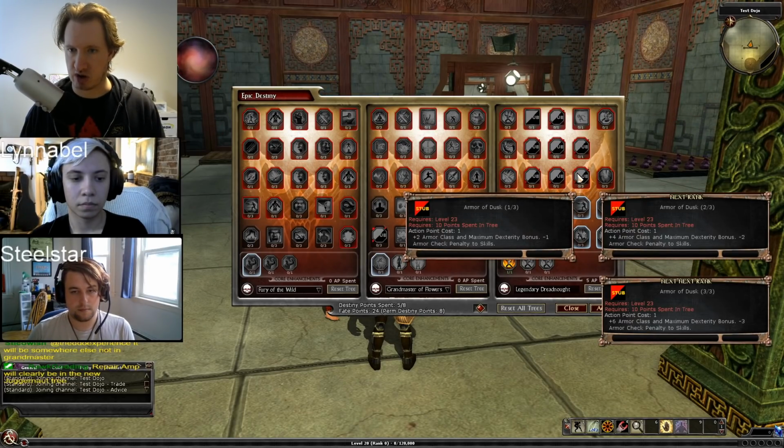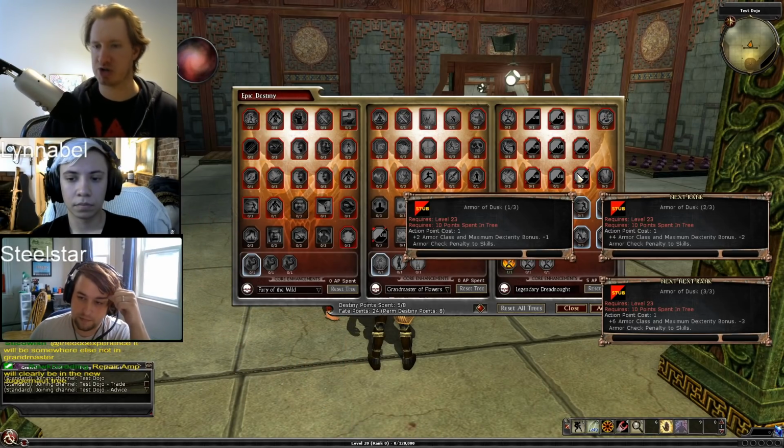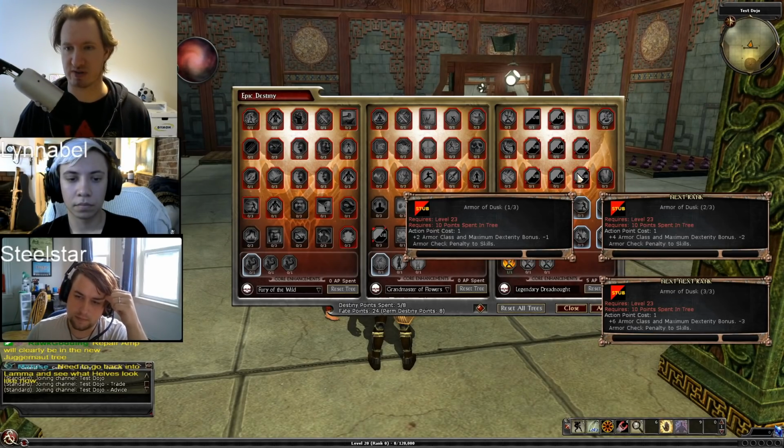Armor of Dusk grants you armor class max dex bonus and increases your armor check penalty. So it makes your armor check penalty worse, but it gives you +6 max dex bonus. This is actually very, very strong for a lot of characters. It might not seem that good, but +6 max dex is really crazy for heavy armor and medium armor.